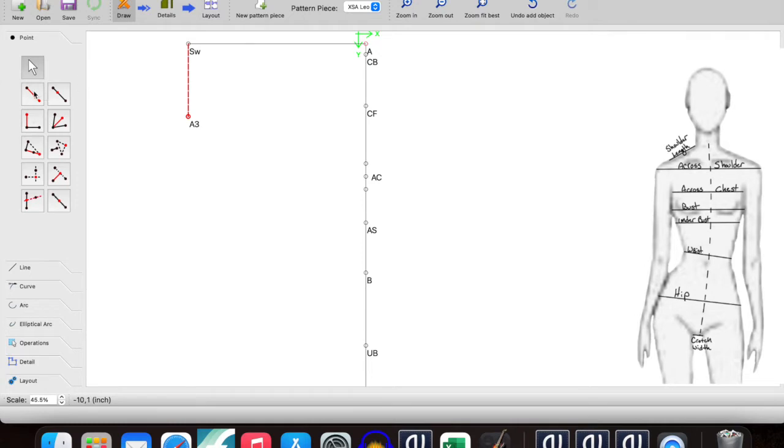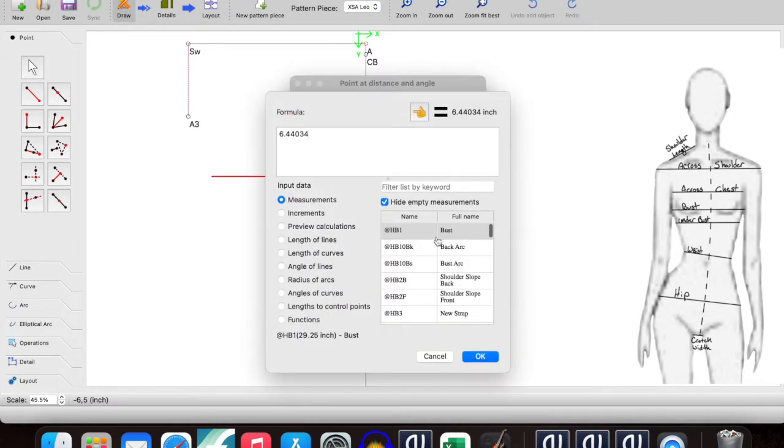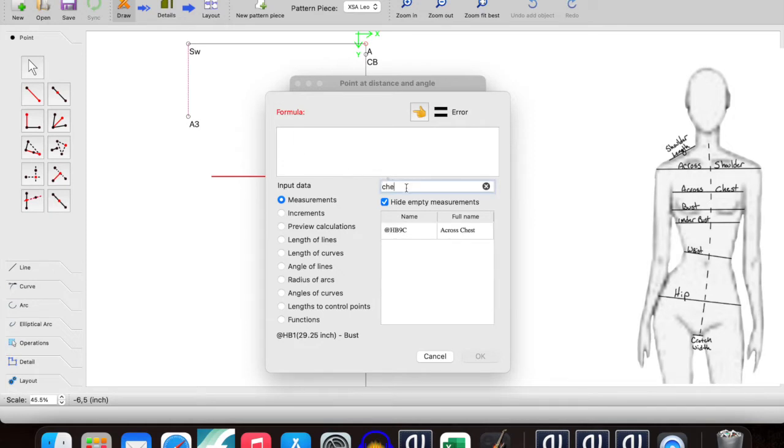Next I want my across chest. So I'm going to do the same thing and go across chest. Now I could go add... do I not have that one? Oh, it's because it's called back.